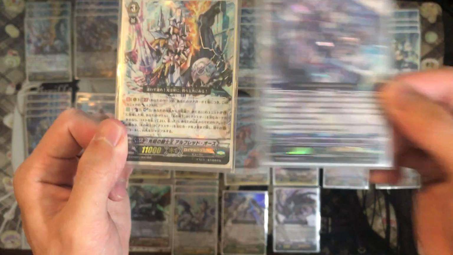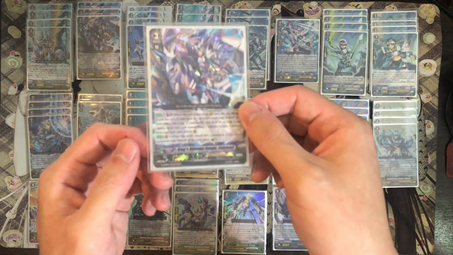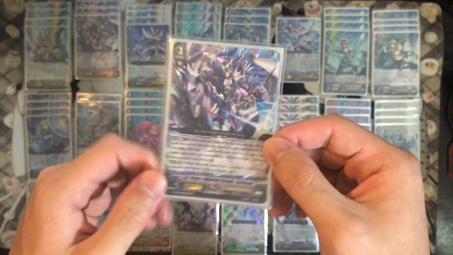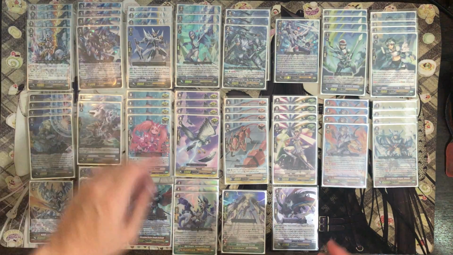You can call this unit to a Rearguard circle from the soul. So basically, you're gaining a +1 onto the field, I guess. That's pretty nice to have, just in order for you to guarantee your Alfreds. So 4 copies for consistency.